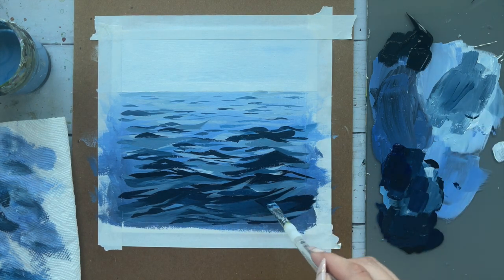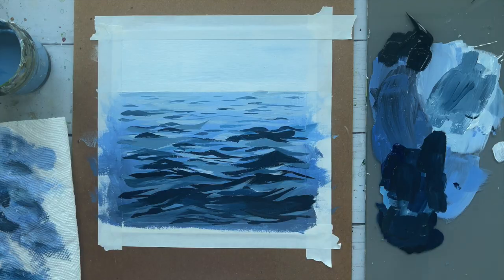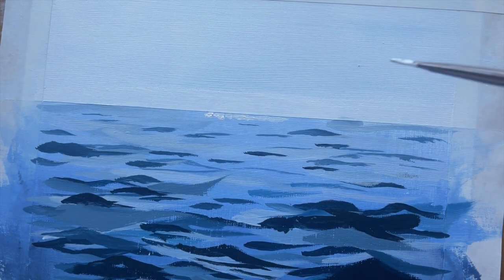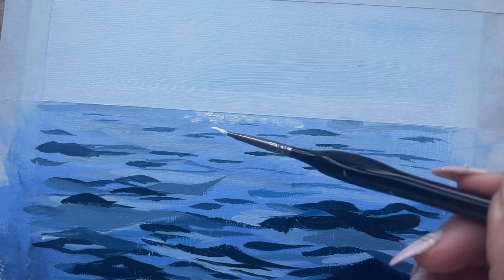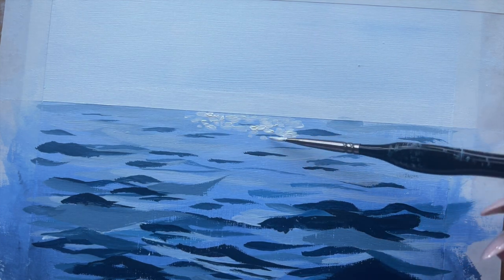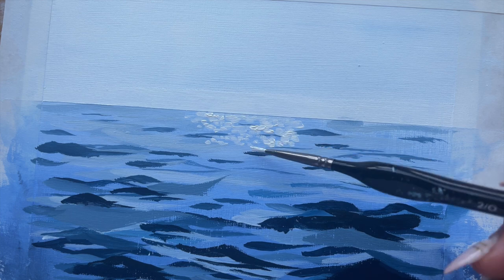I'm almost nearing the end of the ocean wave section. Next up, we will be painting in those shiny reflections of the water. I would highly recommend a tiny brush for this, and we will be using plain white for now. Starting right at the center of the horizon, I'm simply using a stippling effect to get these teeny little short strokes. Be careful of keeping them tiny at the top, and we will slowly get a little bigger as we move downwards.